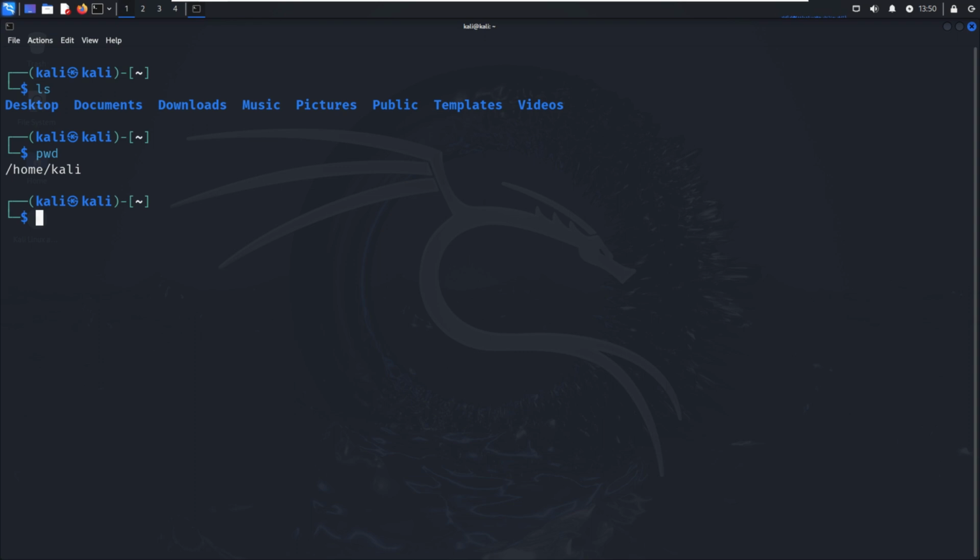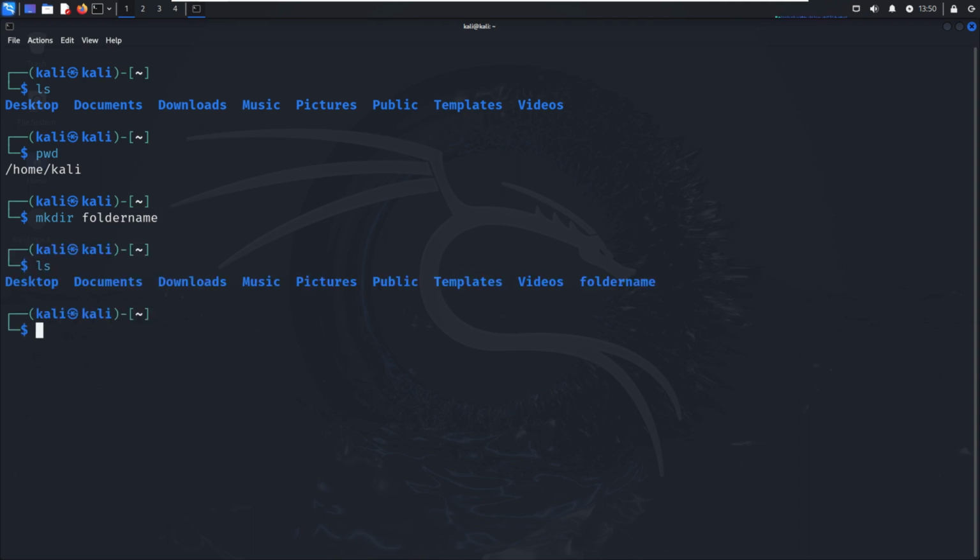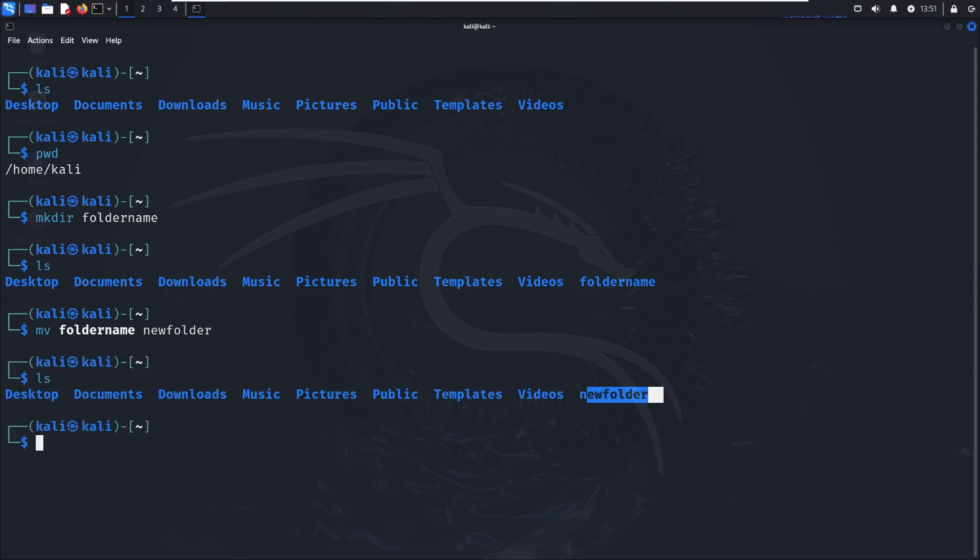And for creating a directory we can use mkdir and the folder name. So we can see it with the help of ls and the folder name. And if you want to delete something, we can remove it with the same command, with the help of mv. So let's say that's the folder name and then new folder. Now we can see the new folder. And if you want to move, then you can use the mv or cp command, then source and then destination. So you can directly use the command.